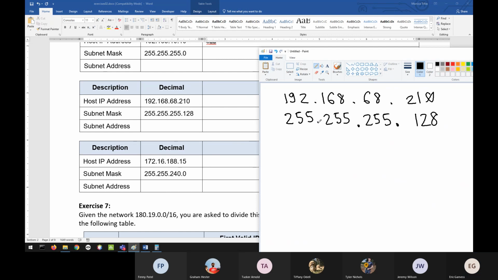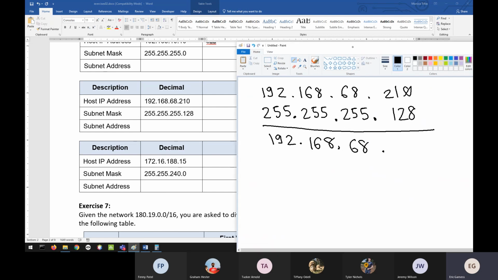So what will be the first byte? 192, correct. Then 168, correct. 68. So here it's not that easy because we don't have 0 and 255.